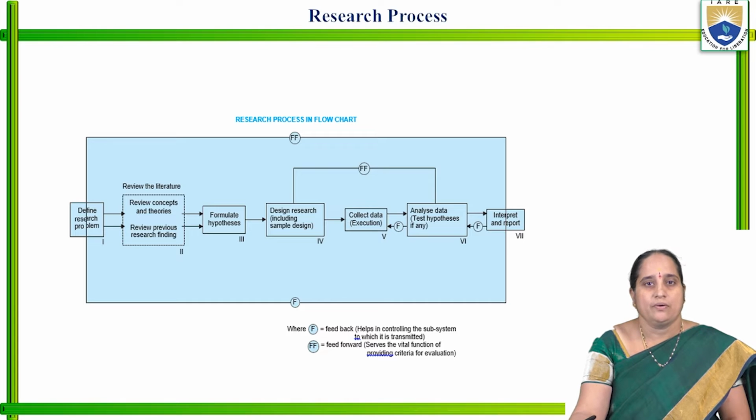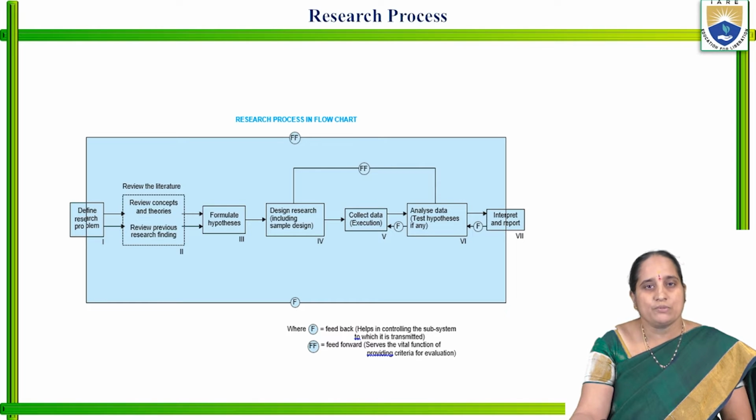If you want to analyze the problem, we need to collect some information, and that data will be of two types. One is conceptual literature, another is empirical literature. Conceptual literature is related to the research concepts and theories which suit the given problem under study. Empirical literature involves previous studies. Many people might already have done research in the specific area. What they said and how they analyzed the data, and whether anything is relevant to the present topic, is used as a reference, and based on that people carry out research by collecting the various reviewed literature.